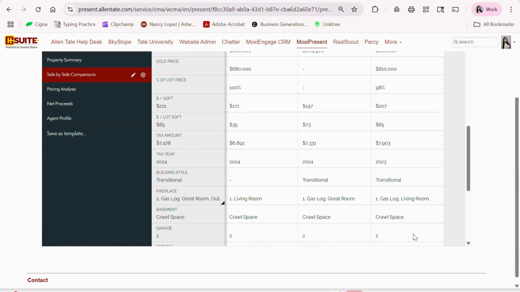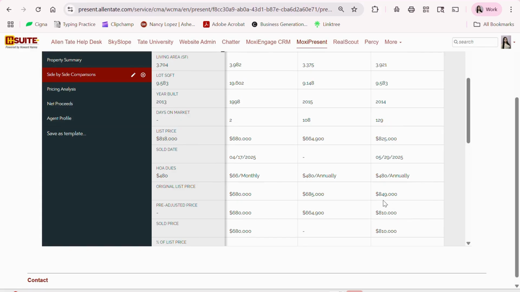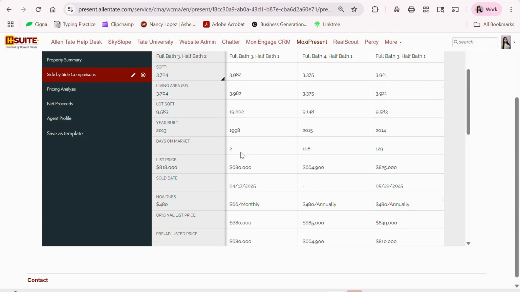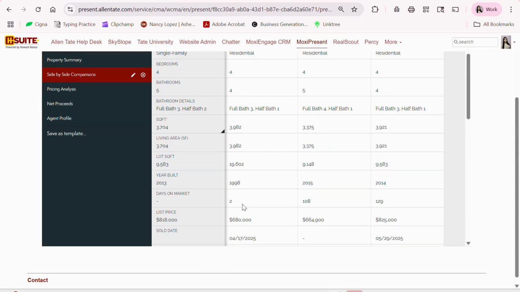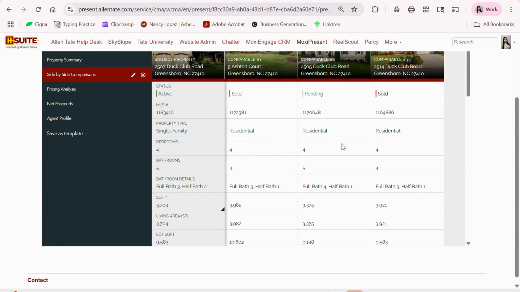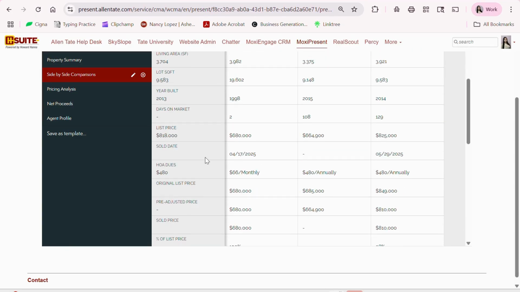The rest of the information does look to be pretty relevant, or there is some input, maybe the sold date. That's up to you. I don't feel the need to see that. The days on market is pretty interesting as well. 108, 129 versus 2. This is a sold, pending sold. So those are interesting numbers to look at.